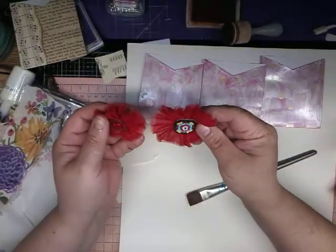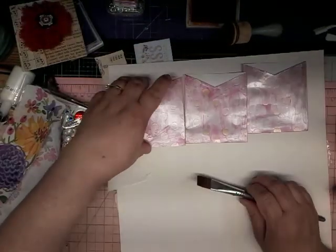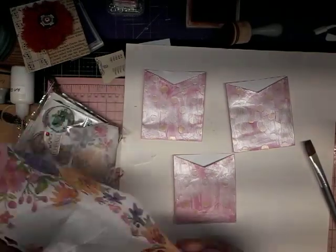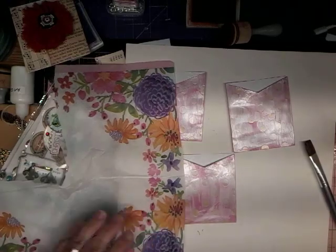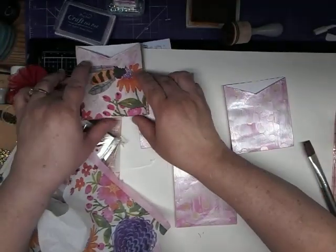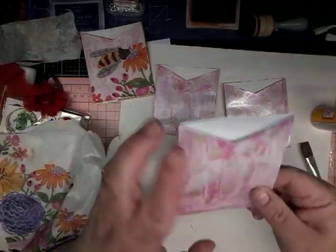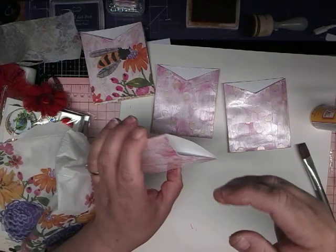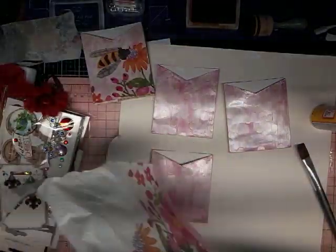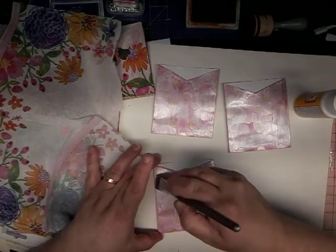I had some fabric on my desk and turned them into little flowers, just using up what's on my desk. I have these three little pockets and this napkin with the little bee on it. These are just those pockets — you could make a pocket, or if you have an envelope, cut it in half and glue the sides to make a pocket like this. Mod podging is so fun.